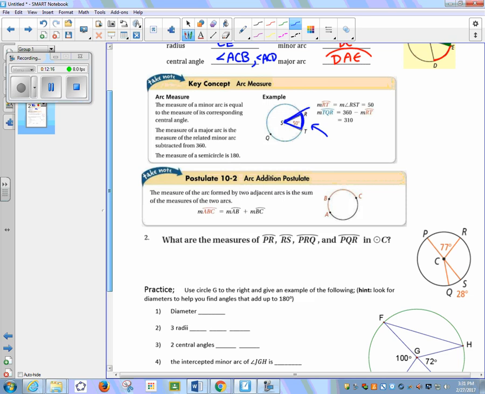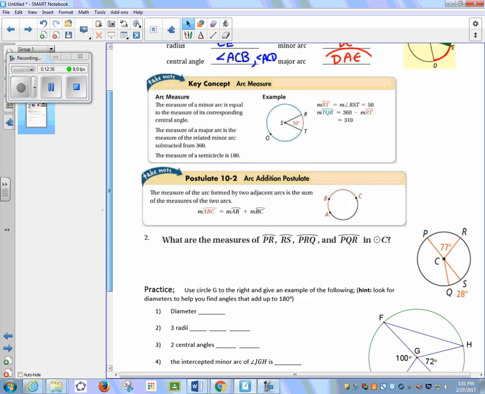So if you think about this angle as chopping off a part of the circle, that piece there is the intercepted arc. There's a relationship between the angle measure and the arc measure. We can use degrees to talk about the measure of the arc, just the way we talk about degrees as the measure of the angle.